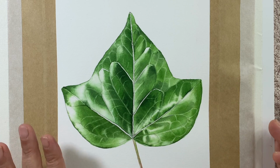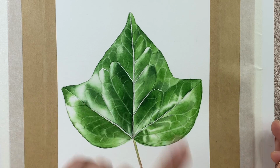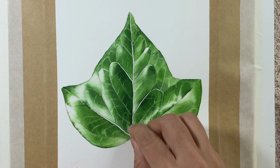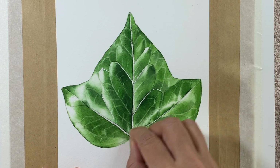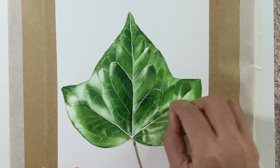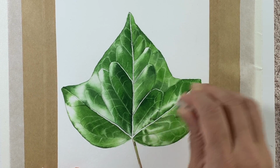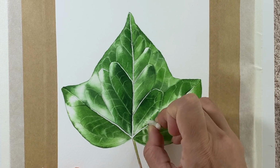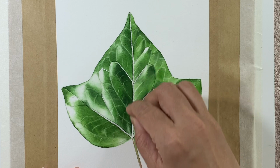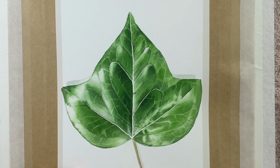I erase off all the pencil lines because we don't need them now, and I'll be removing the masking fluid as well. So I'm just using my regular eraser over here. You can even use your rubber cement picker. So very gently I remove all the pencil lines and the masking fluid. And you have to do this when the painting is completely dry.